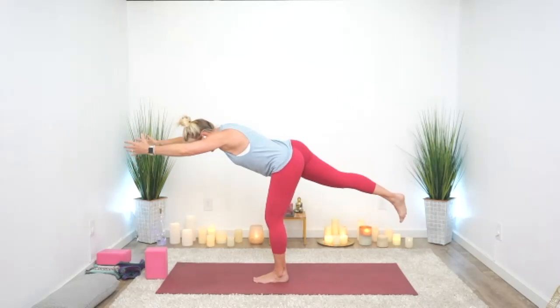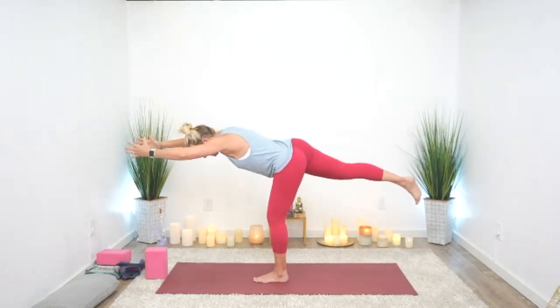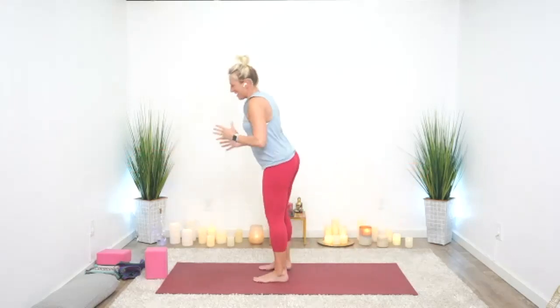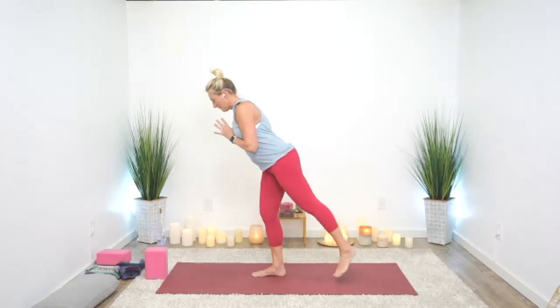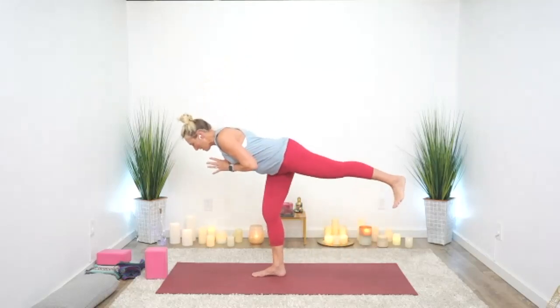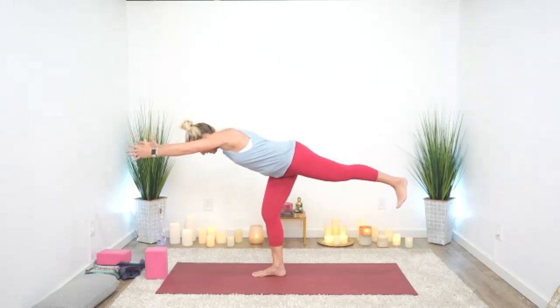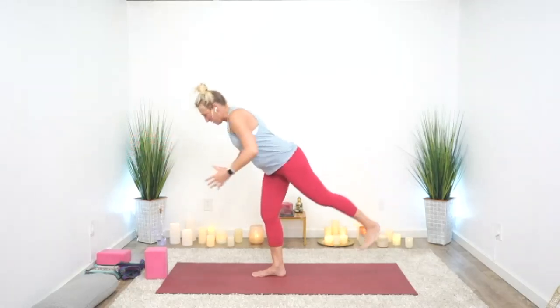We're leaving a lot to chance when we just move into a balancing pose like that. Try it on both sides. And we're gonna try to prove to ourselves today the benefit of hip stability for balancing. And come back.